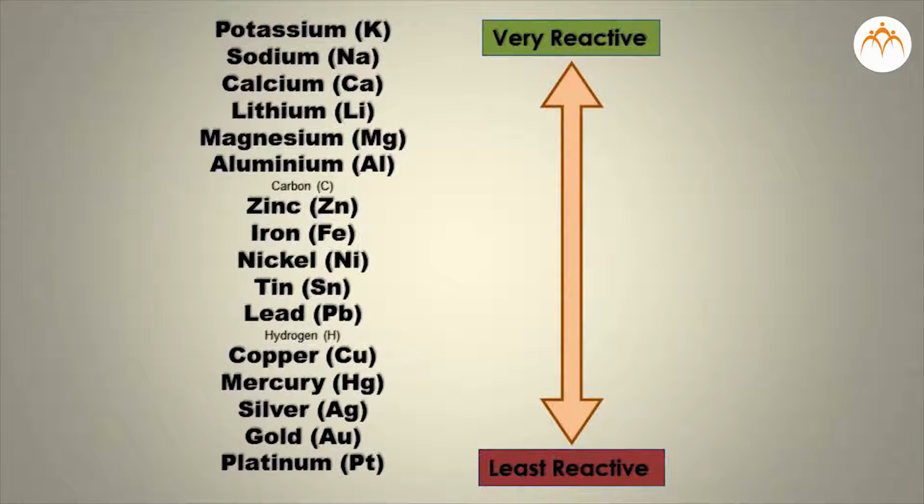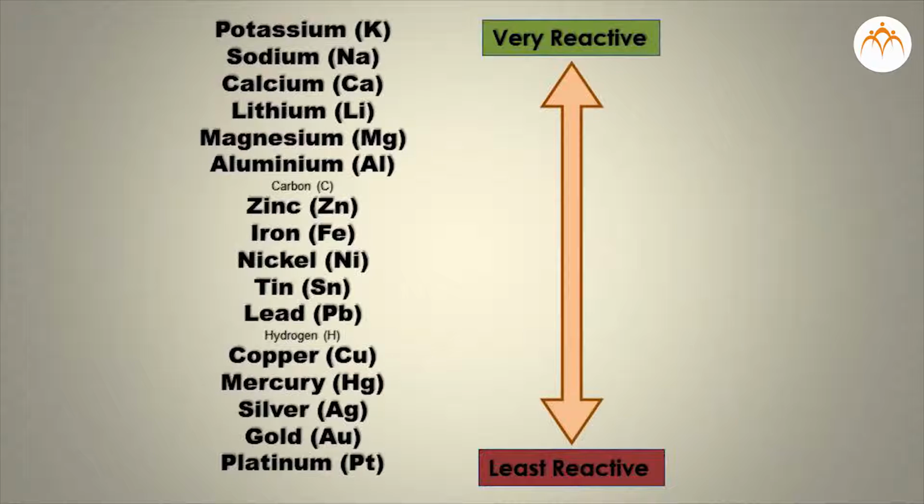Scientists have developed the reactivity series by doing many experiments of displacement reactions. The arrangement of metals in the increasing or decreasing order of reactivity is called the reactivity series of metals. Metals are divided into highly reactive metals, for example sodium and potassium, moderately reactive metals, for example magnesium and silver, and less reactive metals, for example gold. Reaction of metals with non-metals.